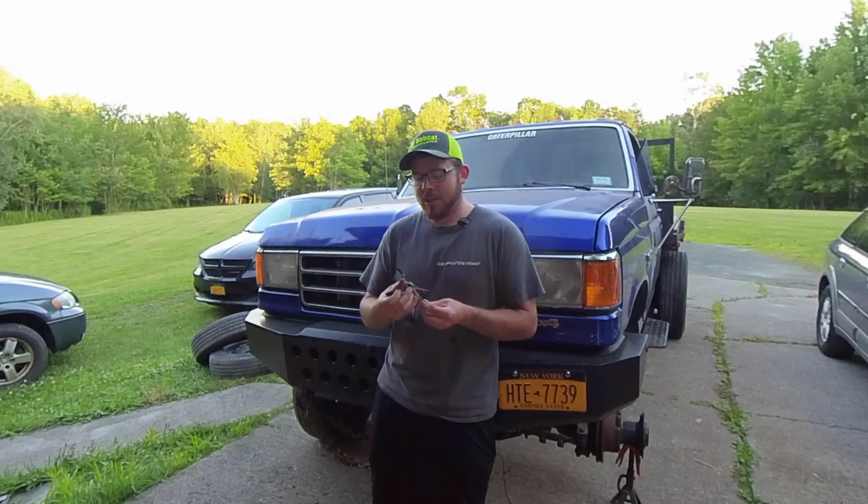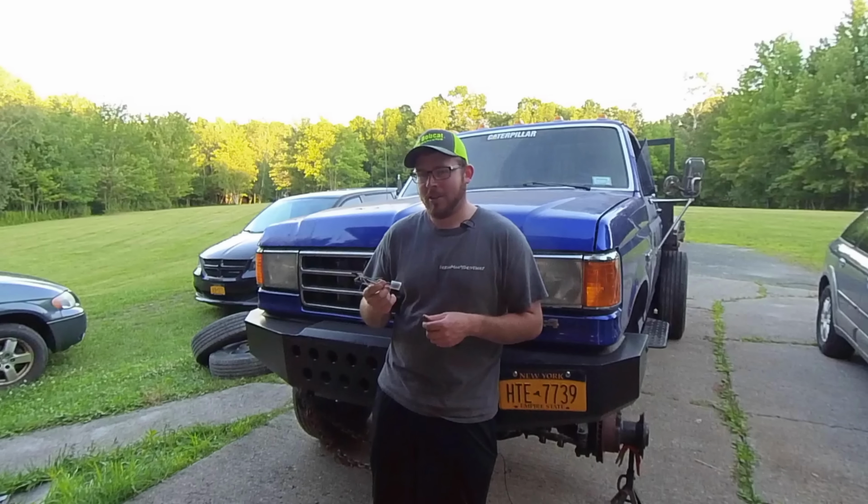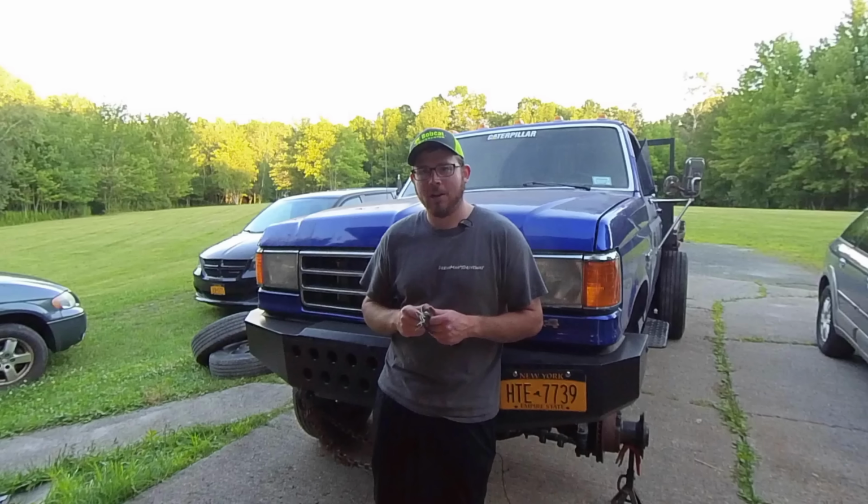So basically we're going to use this, and we're going to use an ignition output. As soon as I start the truck, it'll start the timer, and I set it for, I think, 2 minutes and 15 seconds. So after 2 minutes and 15 seconds, this will send power and energize the relay that was going to be engine run. That way, when you turn the key on and you're waiting for the grid heater to heat up, your fans aren't running, or if you're just sitting there with the key on for a second talking to someone, your fans aren't going to be drawing down your battery. You've got 2 minutes and 15 seconds until they come on, which should be enough time for the grid heater, but not too much time as to where it might cause an issue.